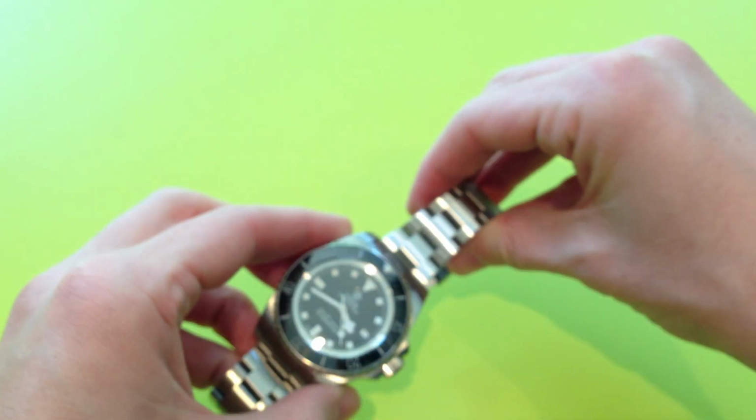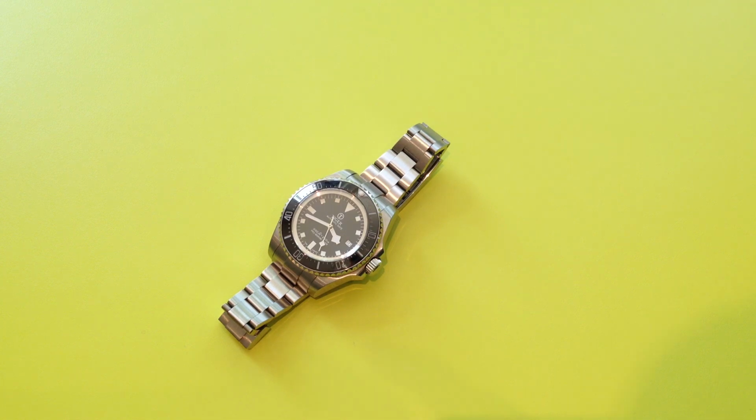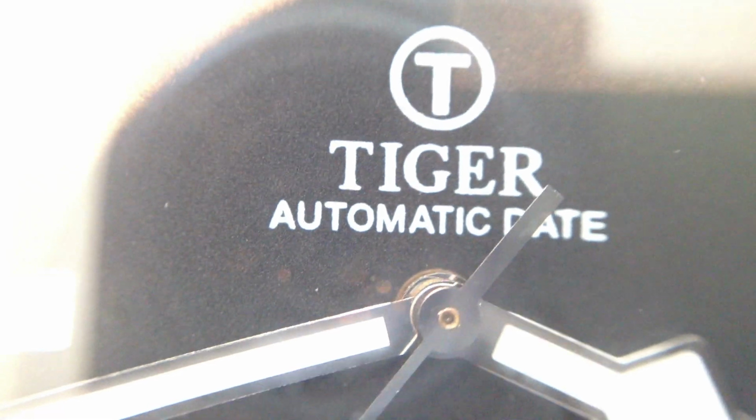Okay, so let me get the macro lens on, and then we can have a look at it in closer detail. Okay, so here we go.